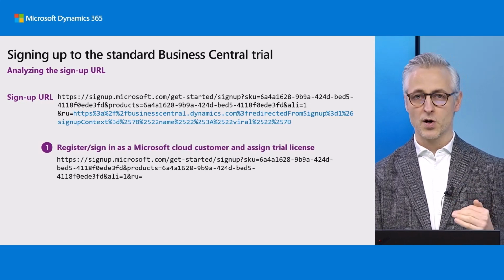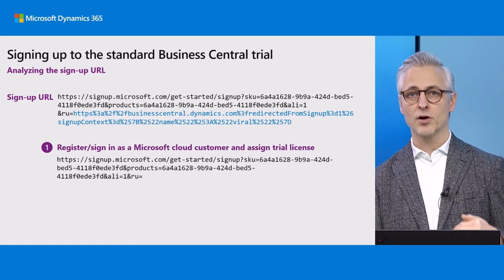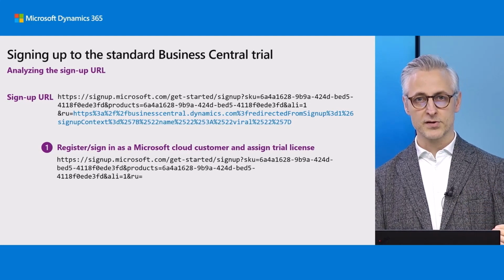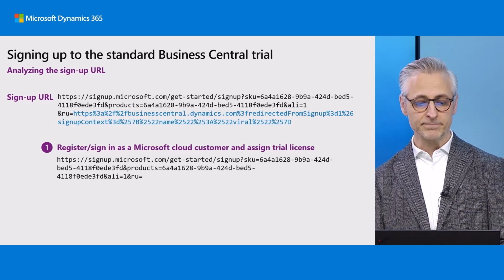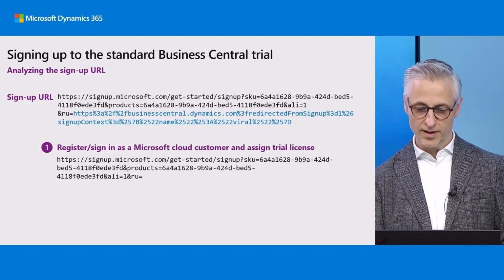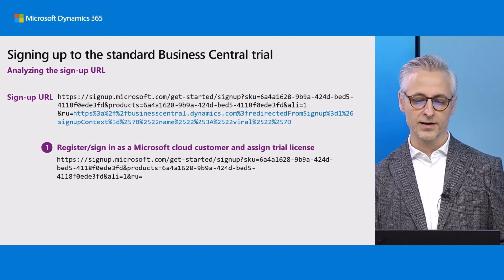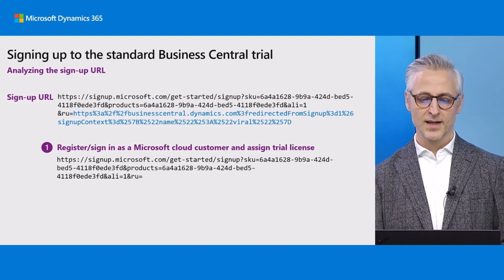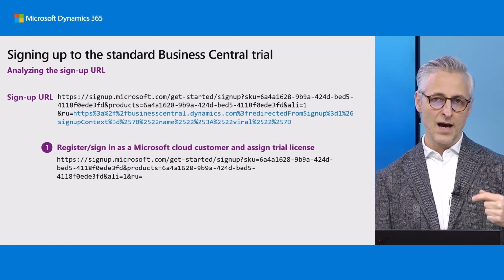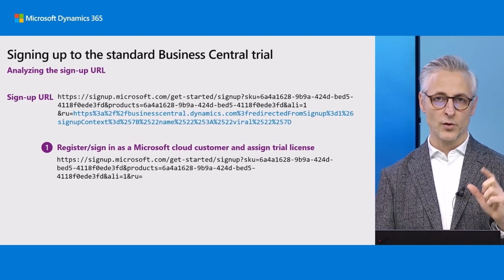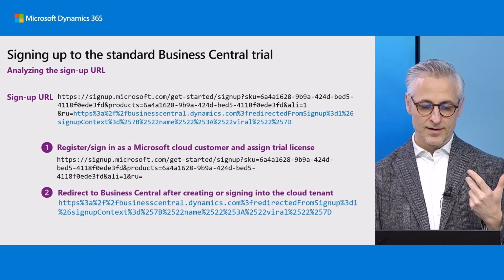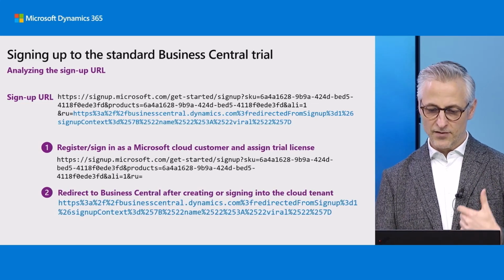The first part, as we saw before, is where we go to sign up to become a Microsoft Cloud customer, or sign into our existing AD tenant. This is a standard way to sign up to a Microsoft Cloud product. You'll see the SKU here signifying which product it is. The other part, where it truly gets interesting, is what happens after I sign up, where I get redirected to Business Central, where the provisioning starts. This is the exciting piece, and let's dive a bit more into that.